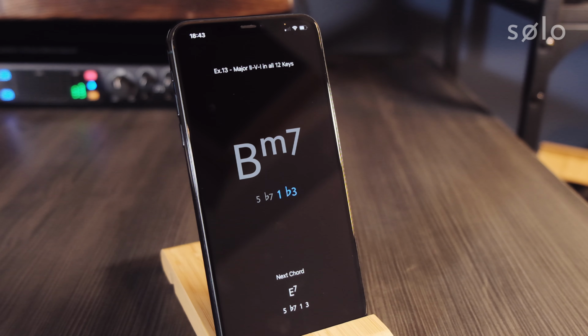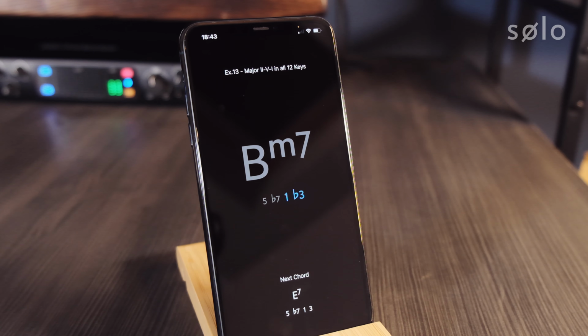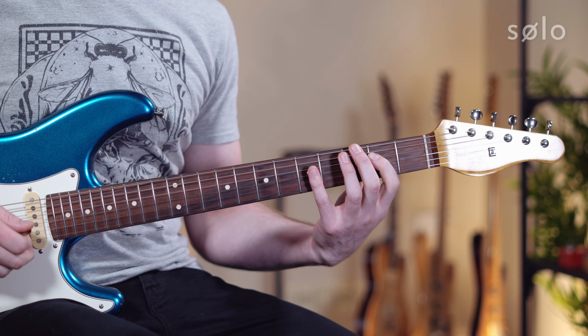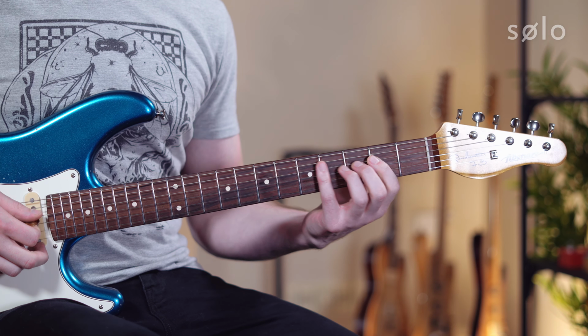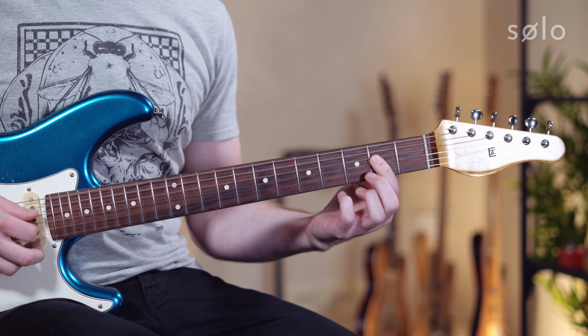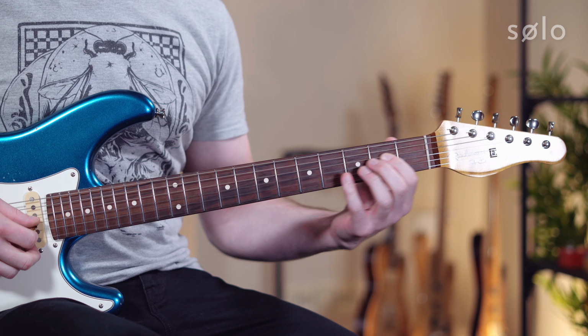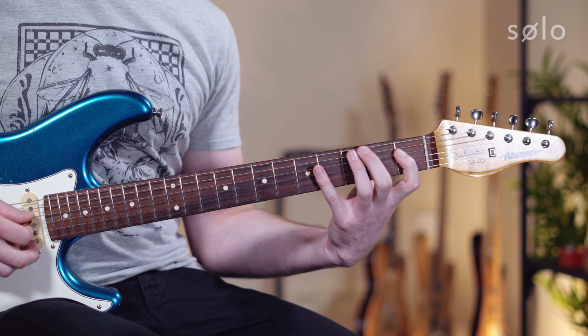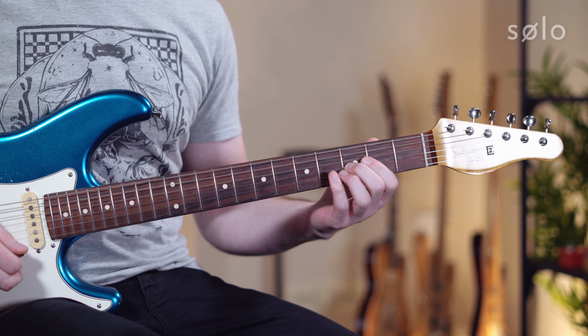As part of the workouts, Solo will present you with a chord or scale and ask you to find intervallic functions in relation to that root note. For example, Solo might present you with a C minor 7 chord and ask you to find the 1, flat 3, 5, and flat 7. So with C as a root note, we would map out the 1, 3, 5, and 7 for the major scale, and simply move back by 1 fret the 3 to the flat 3 and the 7 to the flat 7. So we'd have the 1, flat 3, 5, and flat 7.